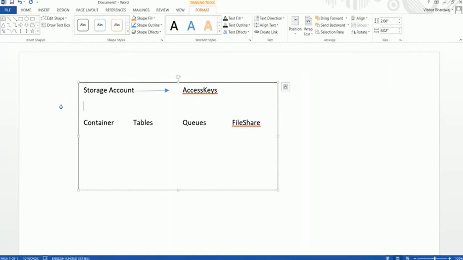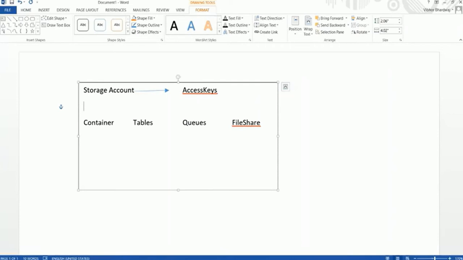Then they give you the option to save your data on geographical locations in different regions. Again, 3 copies in the primary data center and 6 copies on geographical locations. You can save your data, but again you will not get access to connect with your secondary databases, which are only saved. Then it gives you the power of read-access geo-redundant storage. So it means 3 copies here and 6 copies in different locations. But this time you have access to the secondary databases or storage where you have saved it.